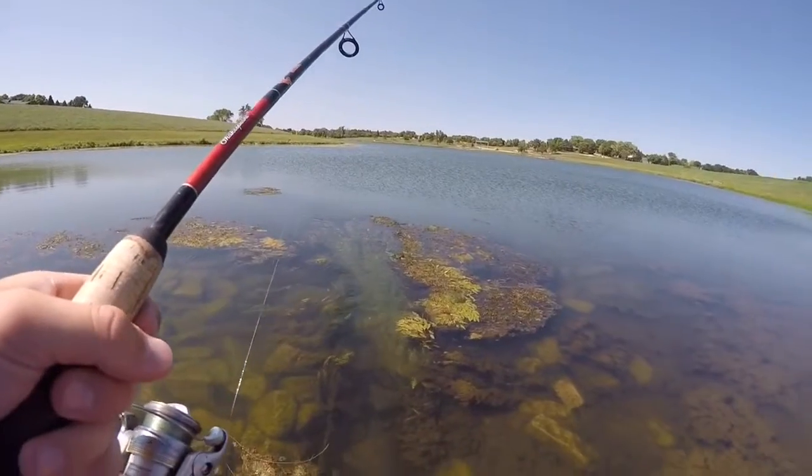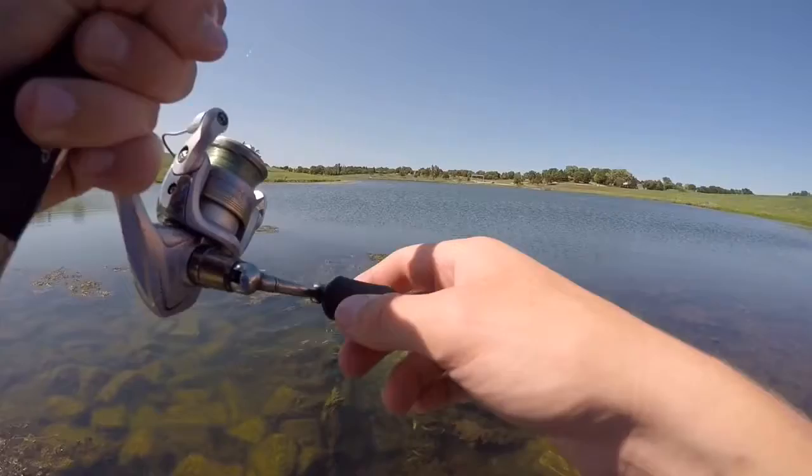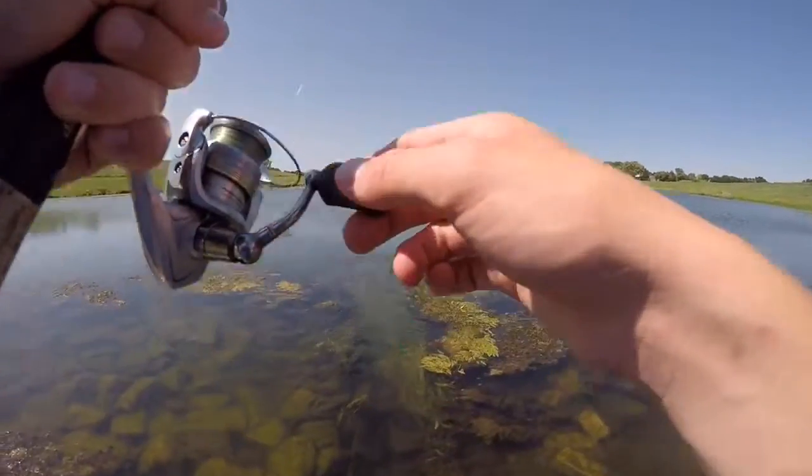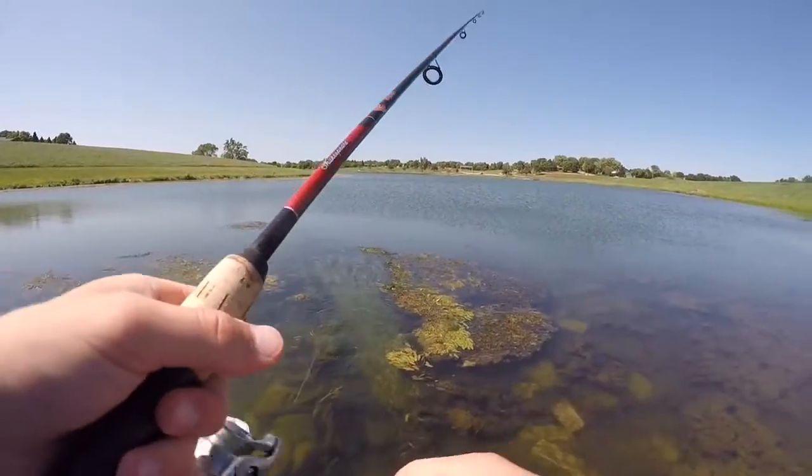See if we can finesse them, get a couple bites, because I have a feeling they're down deep in the cooler water with this high sun and mid-afternoon. But we'll see what happens here. Stay tuned.